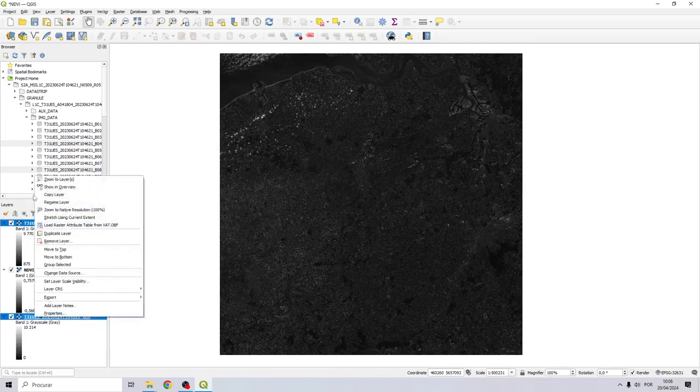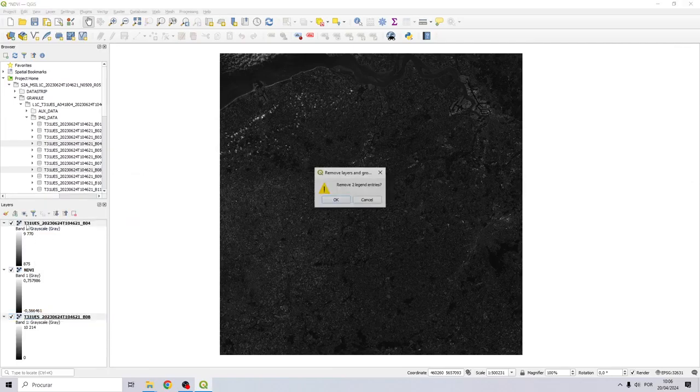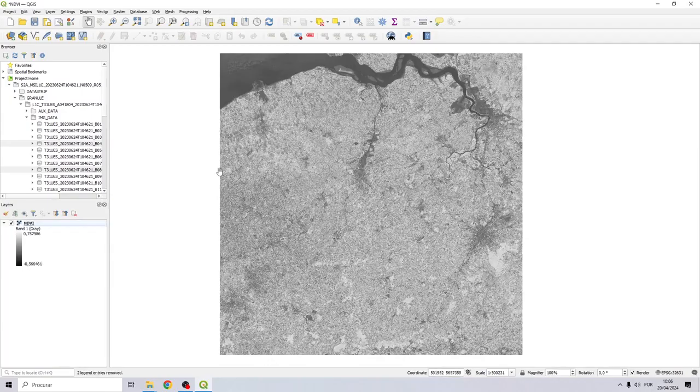Now, since our NDVI is done, let's remove these two and change the symbology of the NDVI.